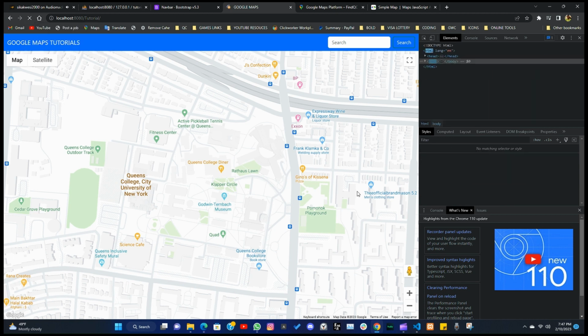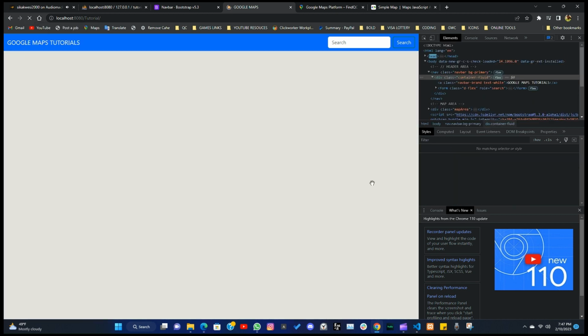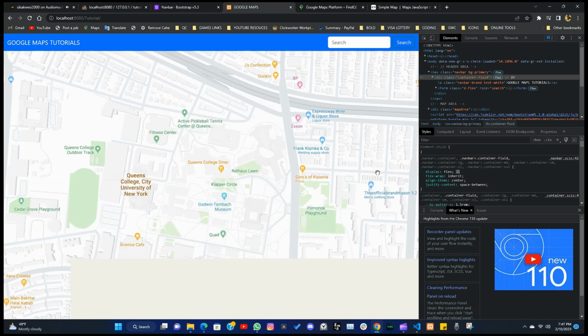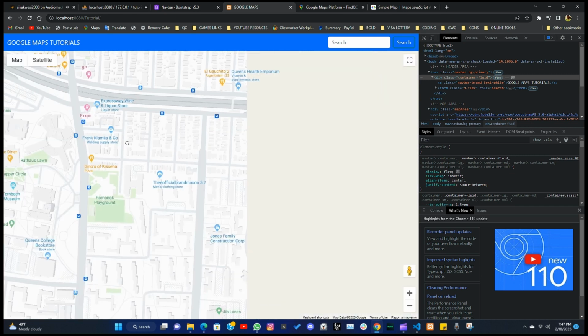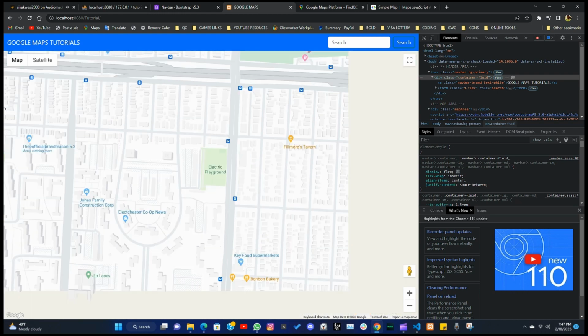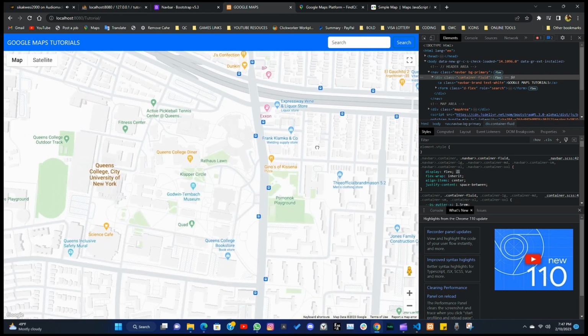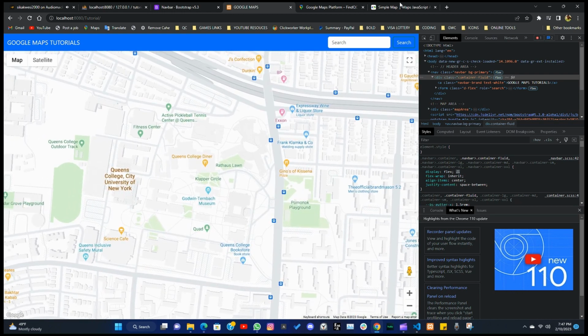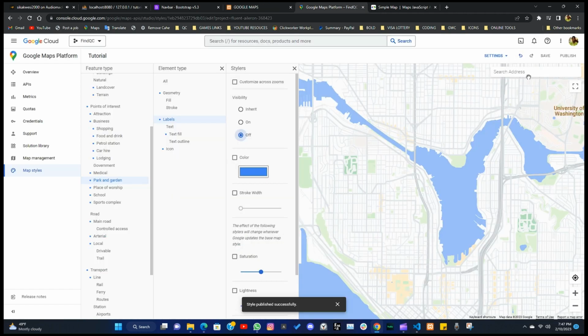Okay, so we still have it. The next thing we need to do is just refresh the page. Try to clear the cache. Because this Google Maps, it gets stored in your browser so that the next load will make it simple.